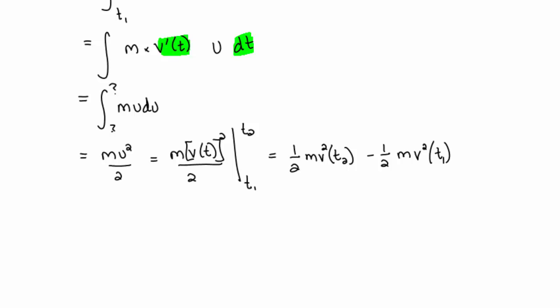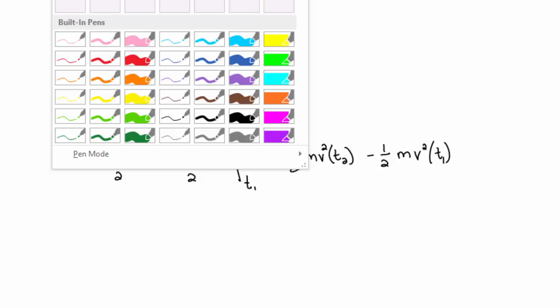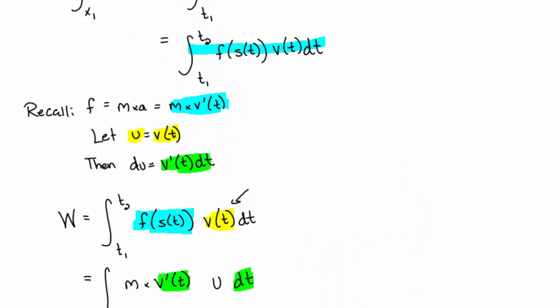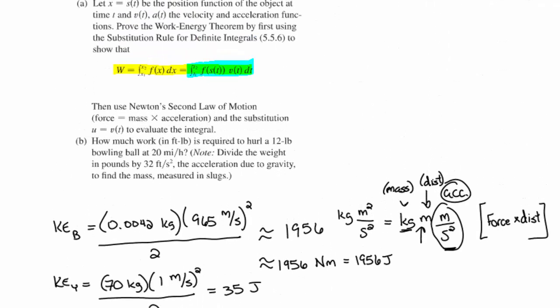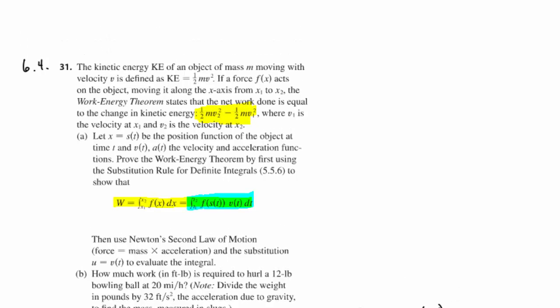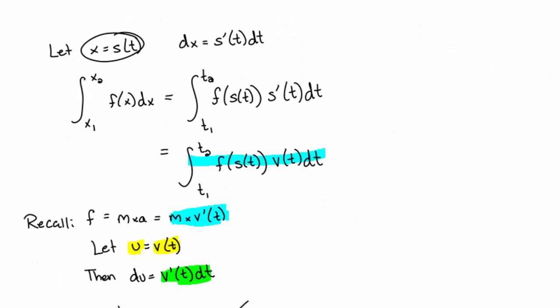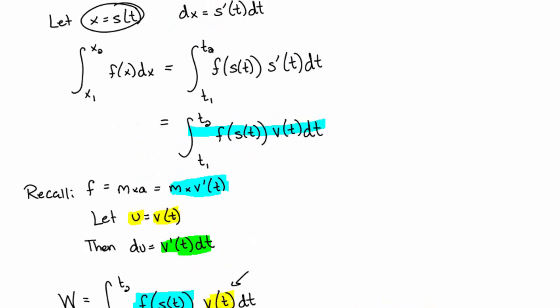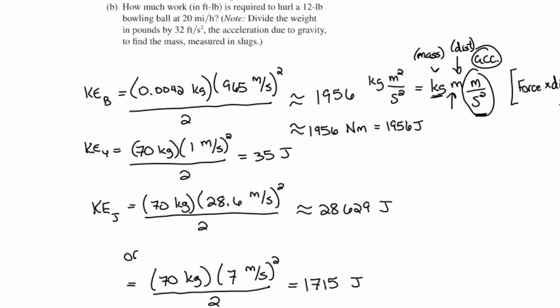And if you take a look at this guy, and I don't have enough highlighters left to really make a difference here. So if you just take a look at this statement, this difference between those two quantities, it is identical to this statement right up here. It is the difference in kinetic energies. So we've actually just proven that work is the difference in kinetic energy from time 1 to time 2. So that's what part A was. It's actually kind of a neat problem.